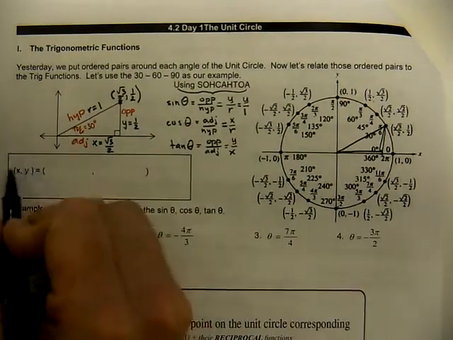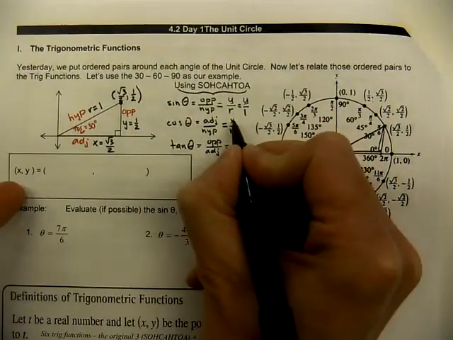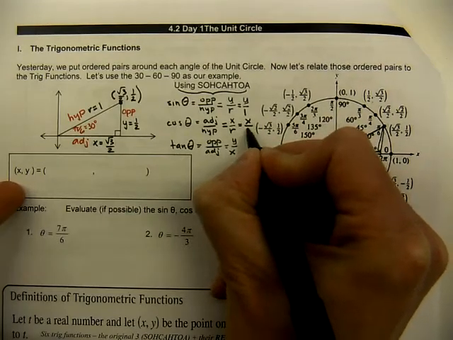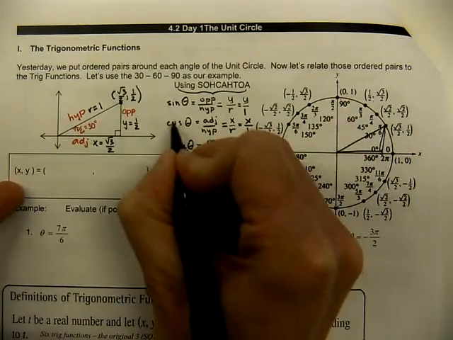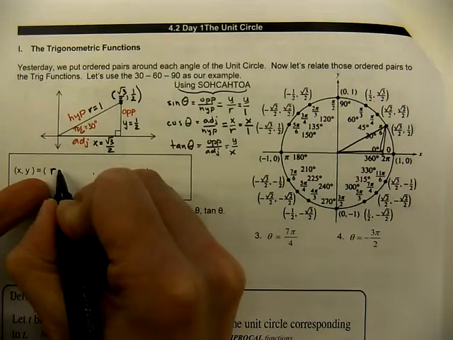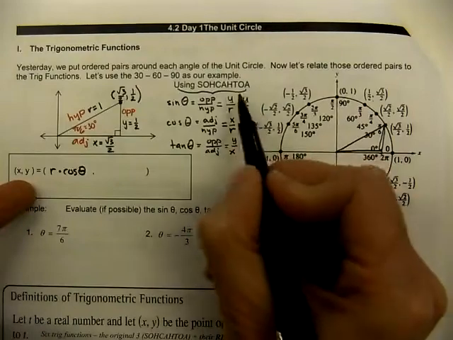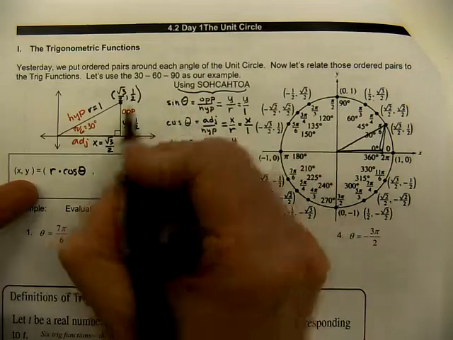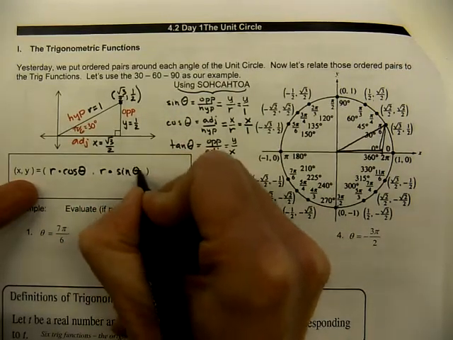So another way to think of that ordered pair is we're saying, hey, that x coordinate that I'm using is really just x because the radius is just 1, right? So that x coordinate that I'm using is associated with cosine. So another way to think about that is you're taking your radius and you're multiplying that by the cosine. And the y coordinate, again, your radius is just 1, so the y coordinate is associated with the sine. So you could think of that as like the radius times the sine. So that's one way to think of these ordered pairs.